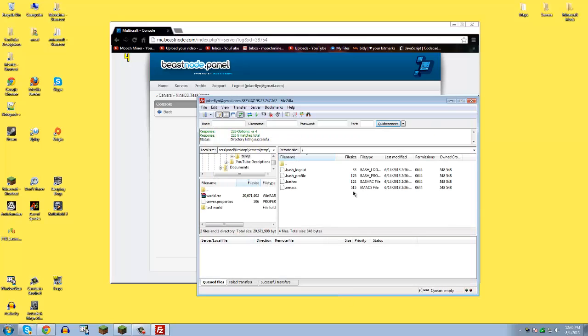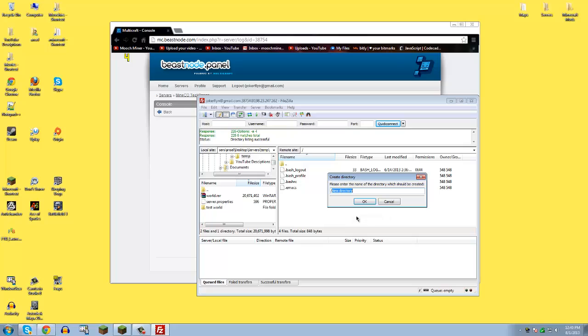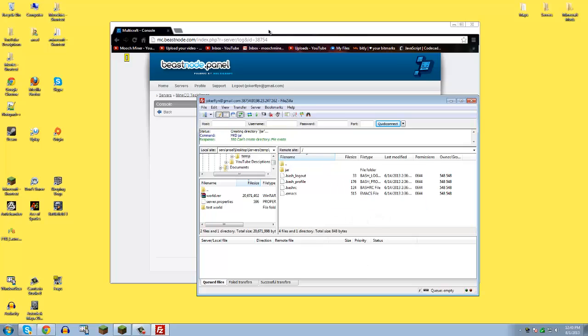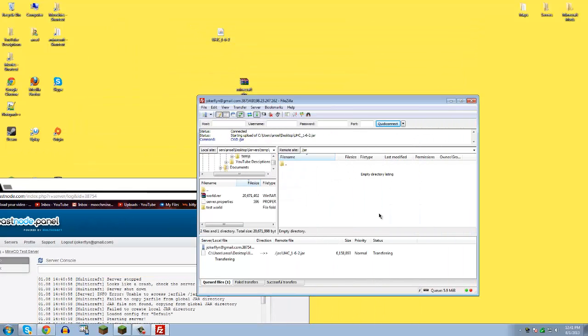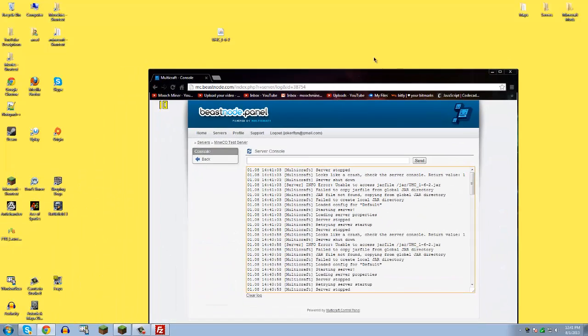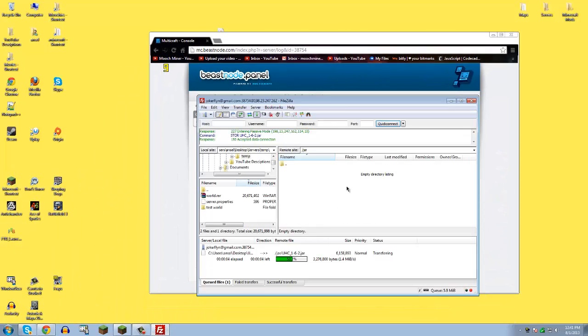and then it gives you the directory /jar/UHC. So we need to come over here and create a directory and call it jar. If you have just bought a server, this will already be here, and you just need to go into the jar folder and replace it. So inside this folder, we're going to drag and drop this into there. That'll copy over, and we will have this in here.